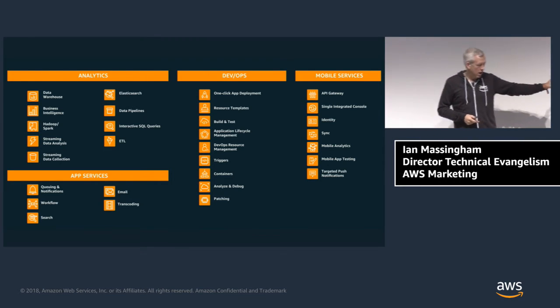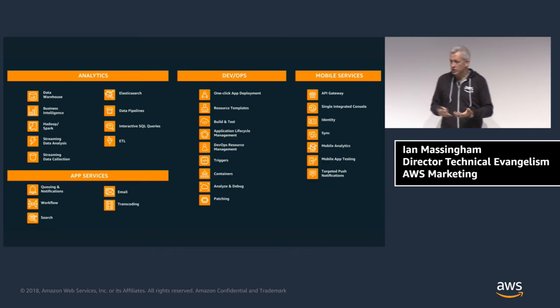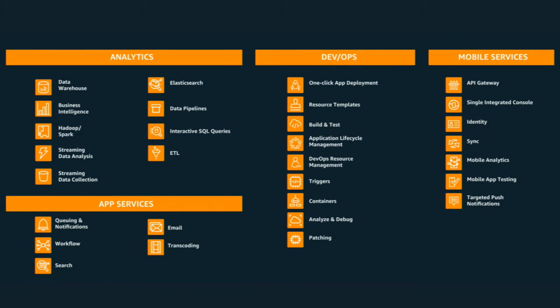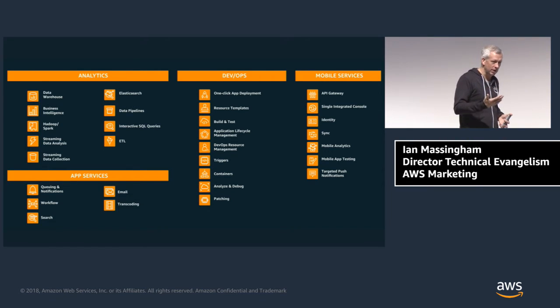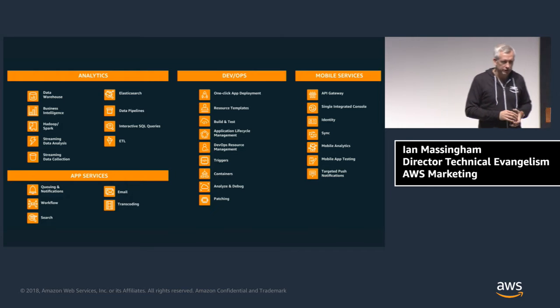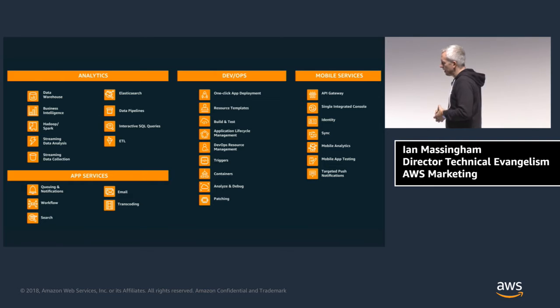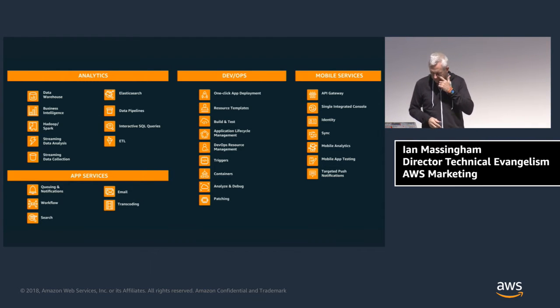App services, this is for building loosely coupled applications with really good durability and failure tolerance characteristics. It's for embedding search or workflow into apps that you might be building, or for sending transactional email to customers using our service SES. So you can plug these components directly into your apps using our SDKs and benefit from very reliable, durable, reusable service components that, again, remove the need for you to build things that have been built before. Then we have tools for managing the systems development lifecycle in the form of DevOps tools.